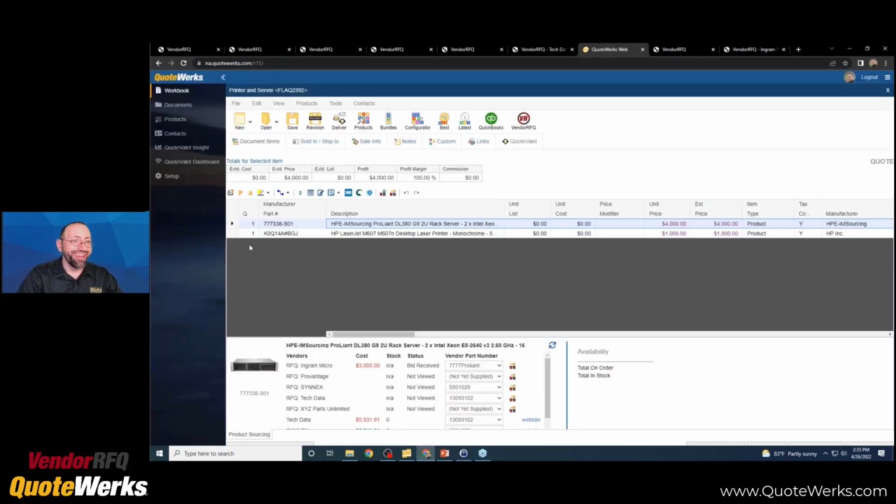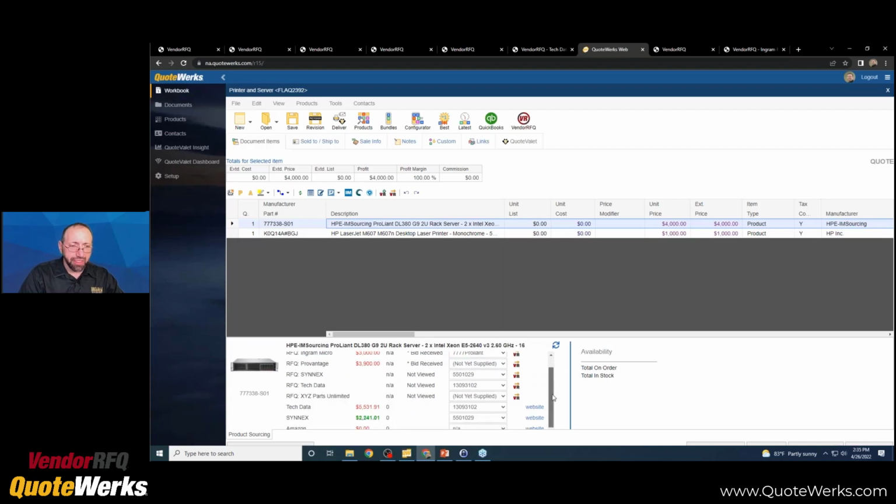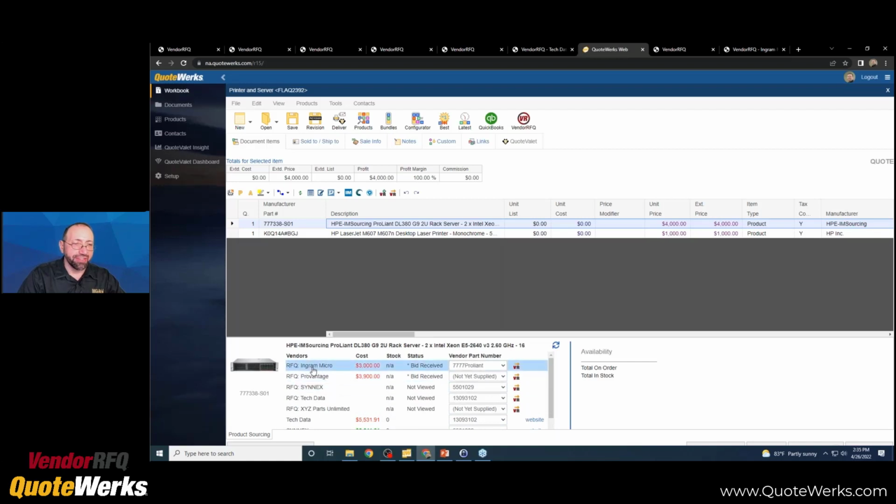So now, we've done that. Let's go ahead and refresh this here. We've got our different costs and availability from each of our vendors. In this case, Synnex has the lowest cost via real time, but at this point, they don't have availability, as you can see. So let's go ahead and select Ingram here, and we're just going to double click.